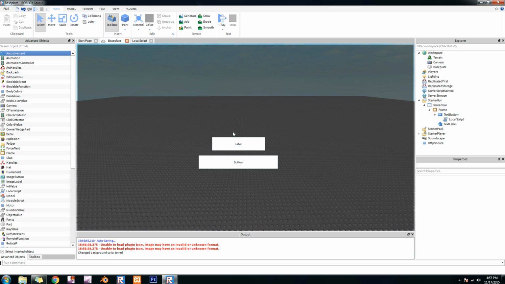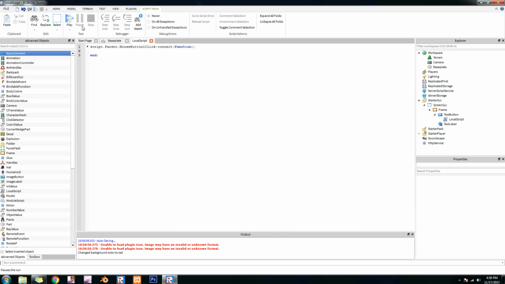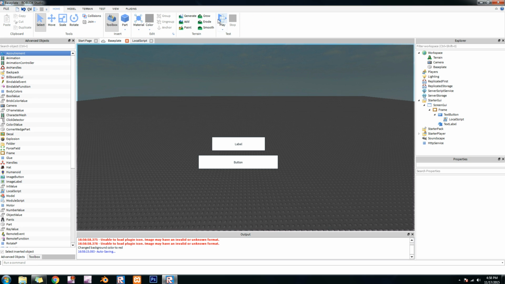If we wanted it to go away and just display the plain text right there, then we would set the transparency to 1. To do that, we have to reference the text button again, which is script.Parent. Then we do .BackgroundTransparency, and then it equals 1. That is the highest that the transparency can go. 1 equals invisible, and 0 equals fully visible. In between there would be something like 0.5, which is halfway visible and invisible. So we're going to press play.